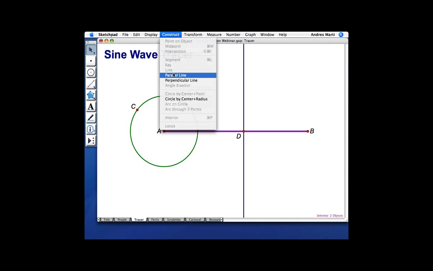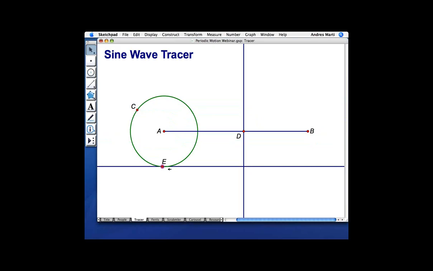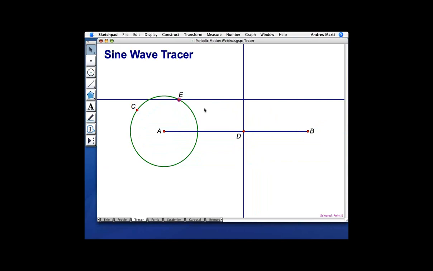And now you can see that as I drag E, it's controlling the vertical position of the point that I haven't constructed yet, but I will now. I want a point that's at the intersection of these two lines. So I'm going to click on the point tool, and when I'm at the intersection, notice how both lines are highlighted. And when they're both highlighted, I'll construct a point, use the text tool again to label it, and this is point F. And point F is the point that we're interested in right now.